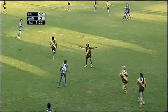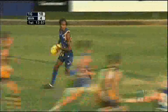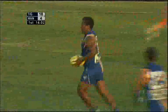A great tackle from... By hand and out of the square. It's heading to the Wanderers' advantage. The foot race is on now, and Liam is doing a really good job of getting onto it. He turns, spins, spots up a player. Just that real skill of pulling himself up. That's what they're hoping to get, the ball there into that space for him to lead onto.